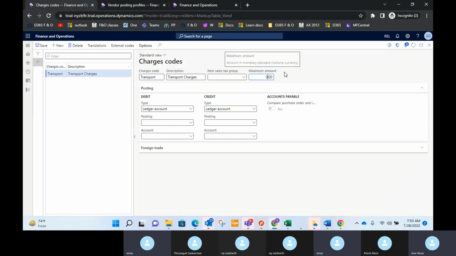If you give this maximum amount, then while receiving inventory in your warehouse, your warehouse team will have an idea. On a daily basis you will be doing transactions with the vendor, and if you're incurring only 200 rupees for a while and there is a sudden change, it will throw an error or warning message to the warehouse team that they should not be exceeding more than 200. So if you want, you can give that maximum amount here. It will help the warehouse team.